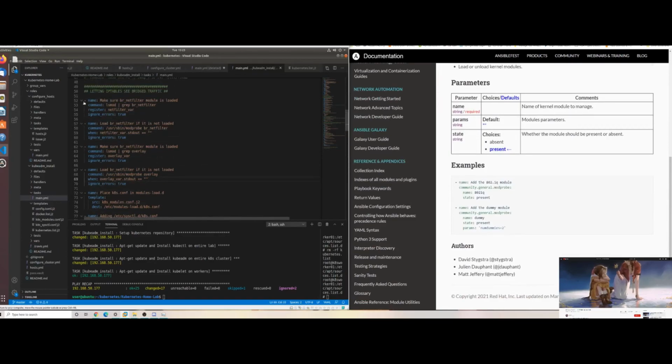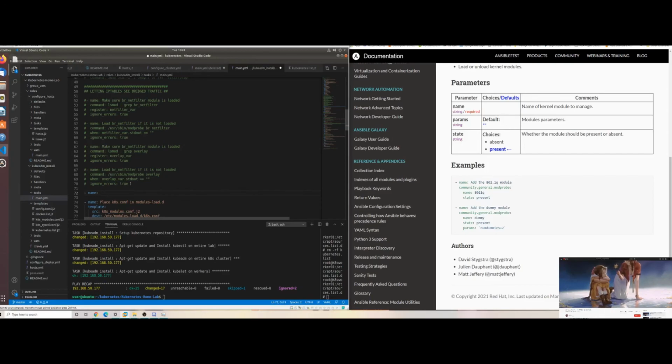So right here, I'm actually going to go ahead and comment all these out, because if I don't have to check to see if it's loaded and then load it using command, I'd rather use the modprobe module, because that would be idempotent. It would already know if it's there or not, based on the state.